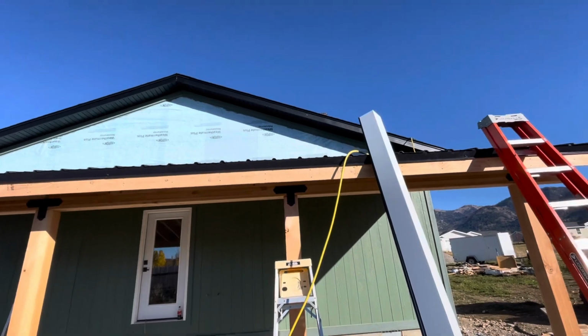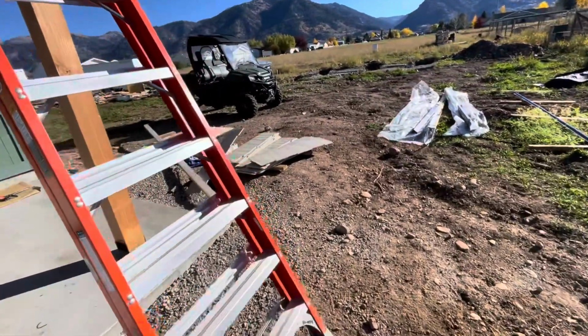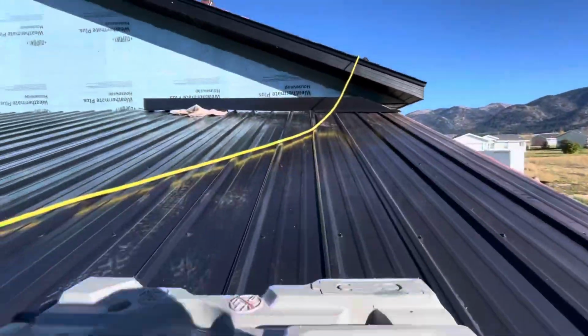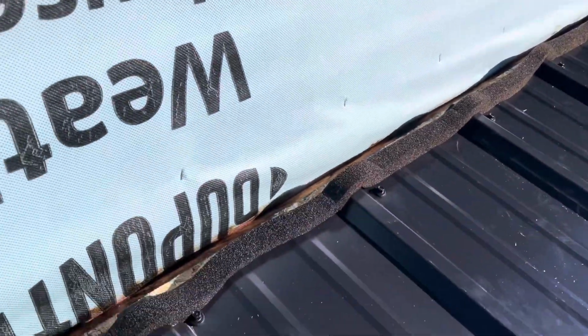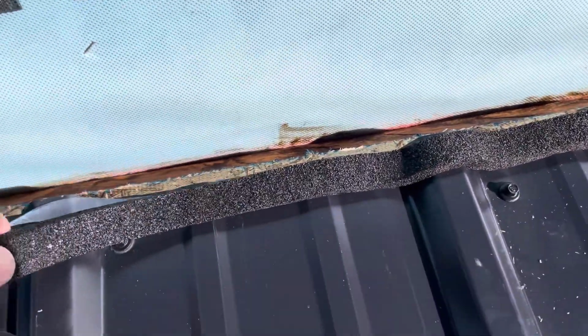And we'll get this put into place. Anxious to get this done. It's been weighing on my mind for over a month. All right. Oh man, it's a nice day. I'm just working my way across. I don't know if I should do it up high or down low on that, but I'm gonna do it up high.